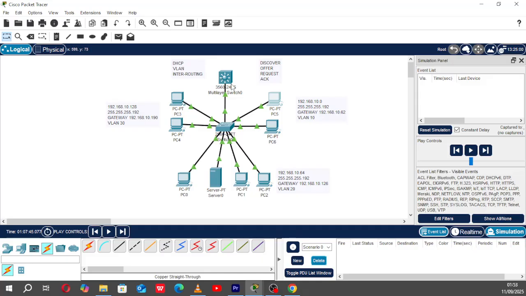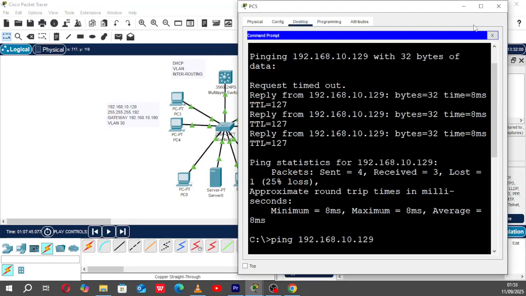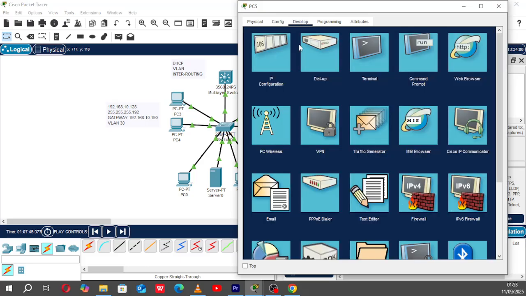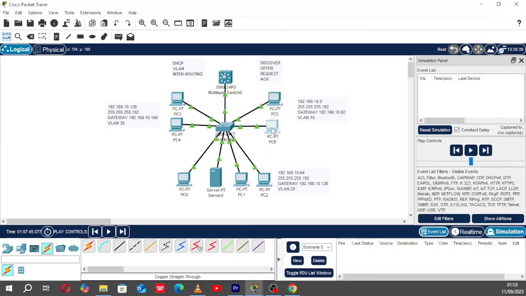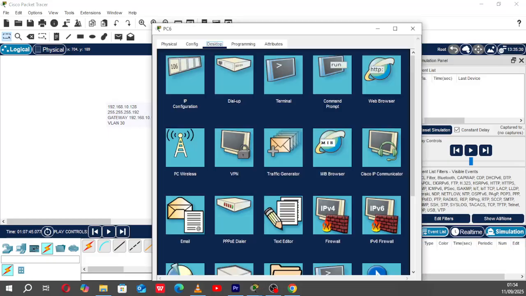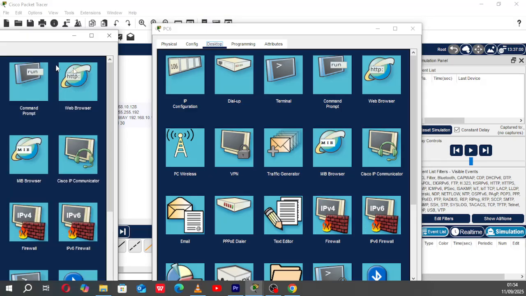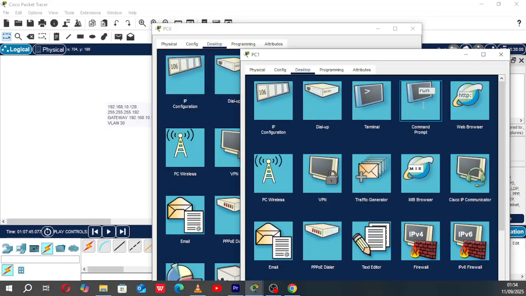Of course not, because that's not a multi-layer switch business, it's just the layer 2 switch business. So I'm going to test it out. Let me just see the address on this device here. It's .1.